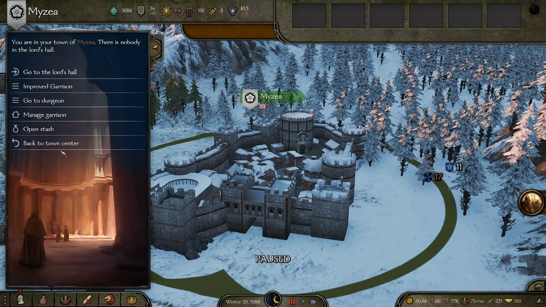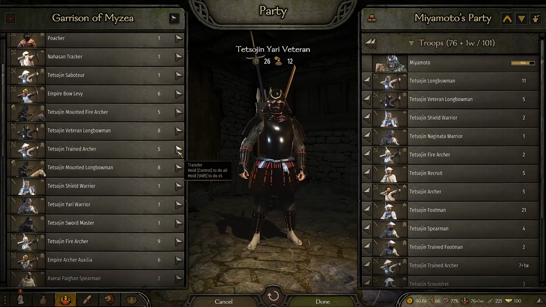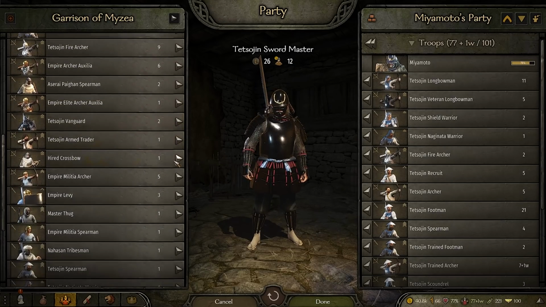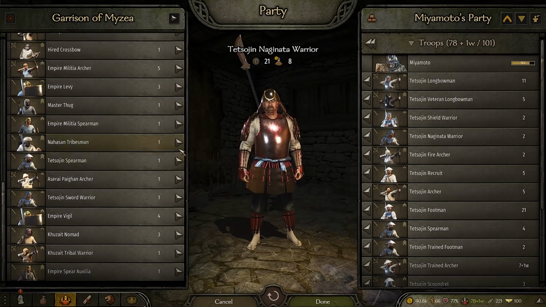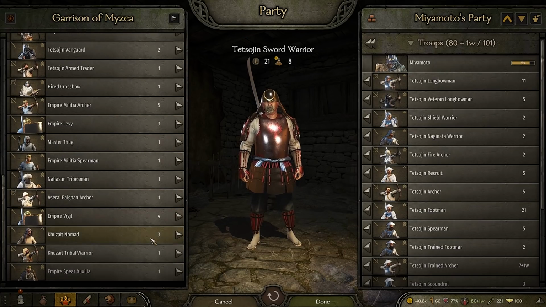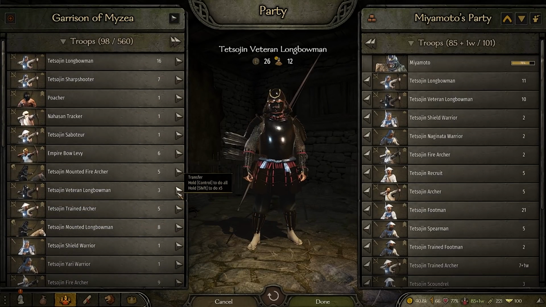And then if we go over to the keep, we take a look at the garrison itself. What do we have here? So we have some Yari, we'll pick these guys up. A bunch of longbows. We've got a swordmaster here, a Naginata warrior. We'll take the spearmen as well. Basically, all the infantry we will grab to give us a few more men. And I guess we'll take some of the longbows as well.